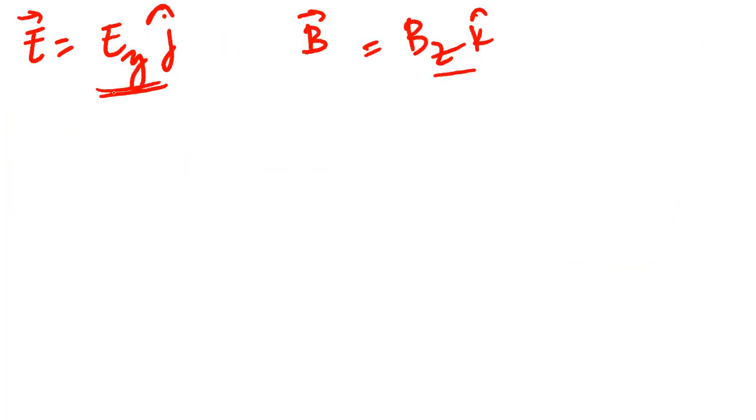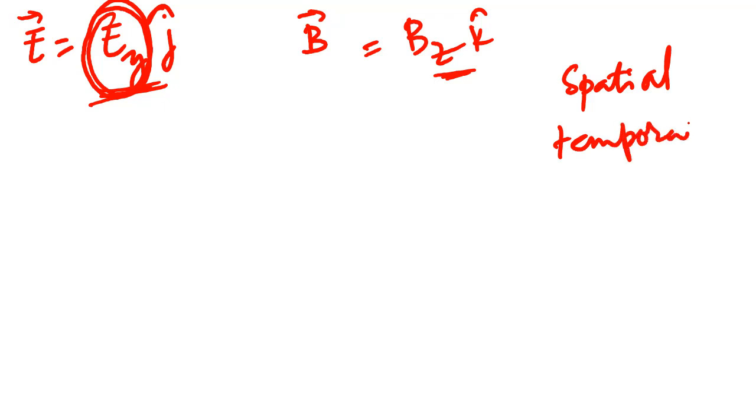So we're looking at a simple one-dimensional variation of the E and B fields. This Ey is not necessarily a constant. It's varying. It's not a constant number. So you have both spatial variation and temporal variation. When you look at a light wave, the electric field is changing in space and it's also varying in time. So you have both spatial and temporal variation.